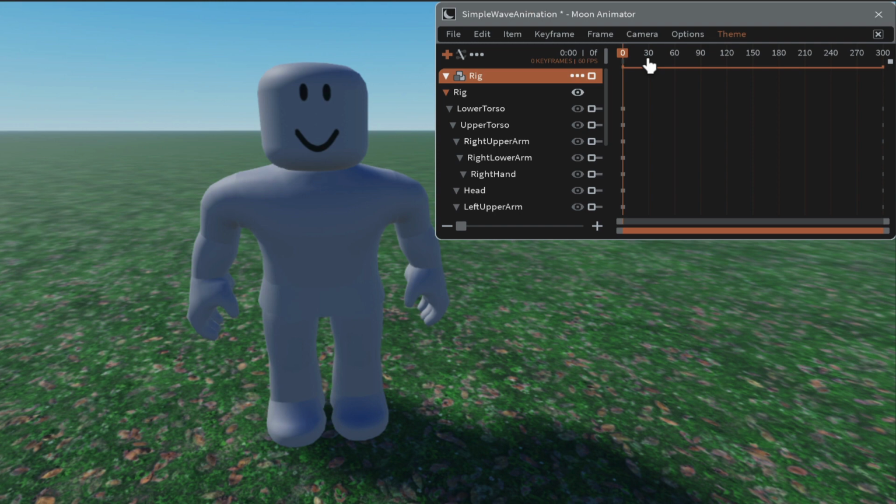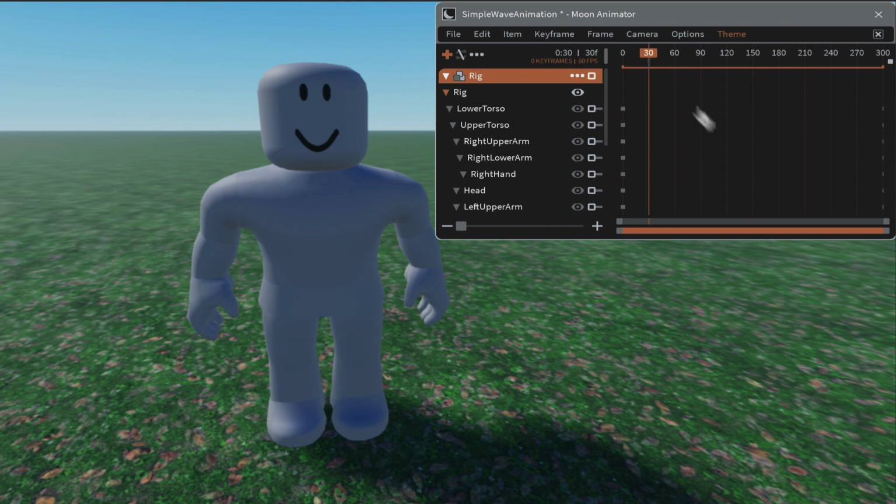We want to move over to 30, and now if you click on 30 and it says 29 and you want it exactly on 30, you can just left click and drag the scrubber up the top there until it sits directly above the number that you want to have it above. And we'll create our first keyframe here.